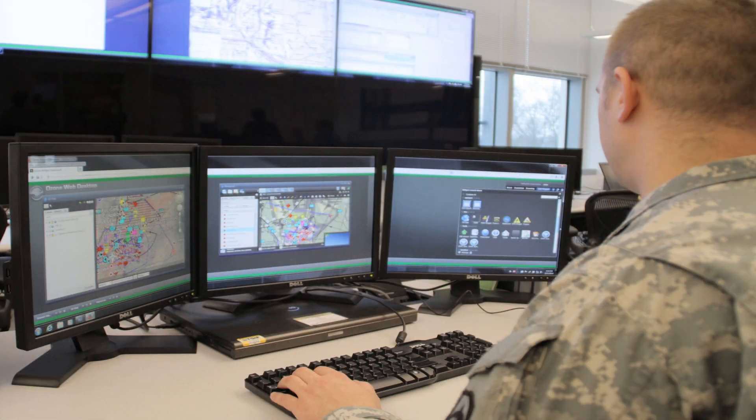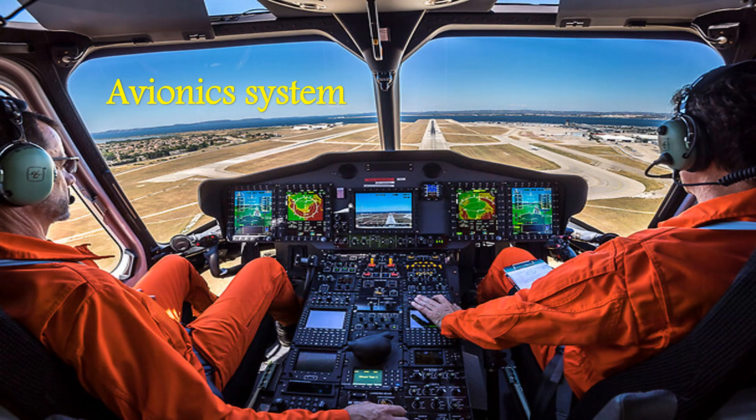Computers make the military more advanced. They speed up lines of communication and allow military leaders to gain quicker knowledge of what is happening around them and communicate it to other leaders. Computers provide military leaders with more current and exact data to make more informed decisions, and spreading information is easier and quicker.